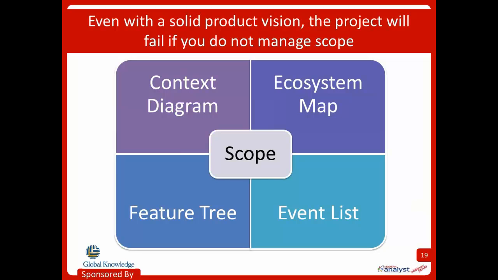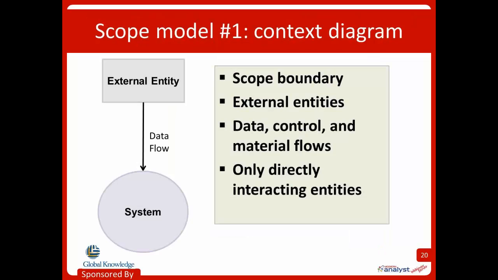I'm going to go into each of these in a bit more detail, but if you have defined clear business requirements, then everything within these 4 models has got to relate back to those business requirements. The collection of business requirements and these 4 scope models is what's going to help you put a boundary on the scope of your product, right? So it's not either or. You need to do those business requirements and you need to create these models to make sure you really understand the scope of your project.